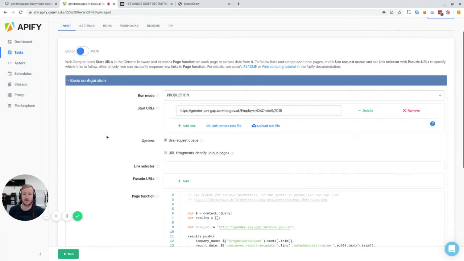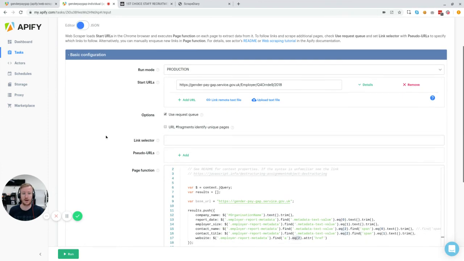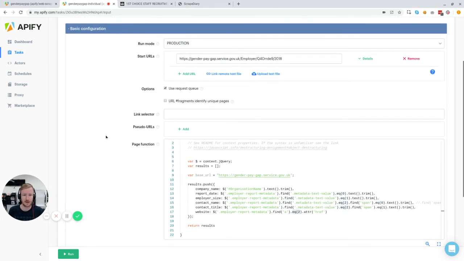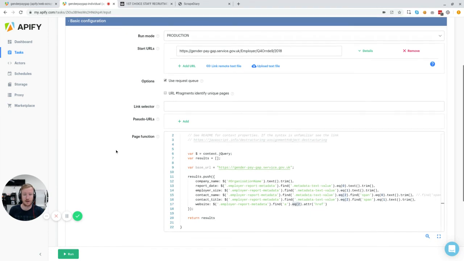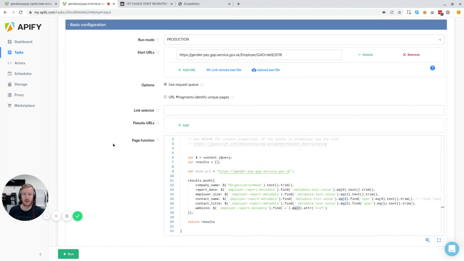Please, if you have any questions, jump on over to Scrape Diary and reach out to us. We're also going to be hosting this code there, which you can pull down. But hopefully, this basically gives you an excuse to jump on, even to start using the free tier in Apify. Play around, they do make it super easy. And I'll be releasing more videos like this that show you how to scrape other websites like this one.